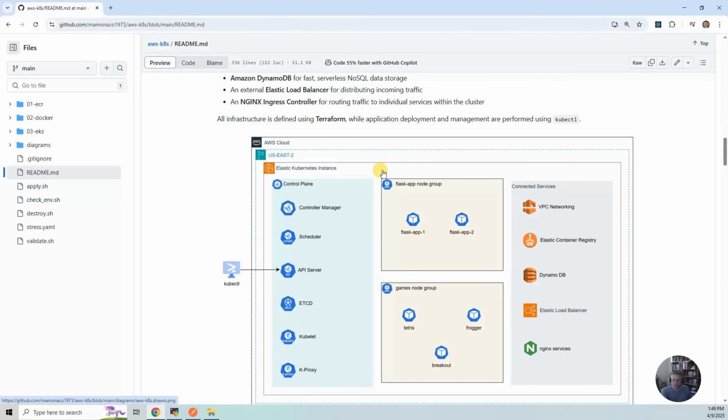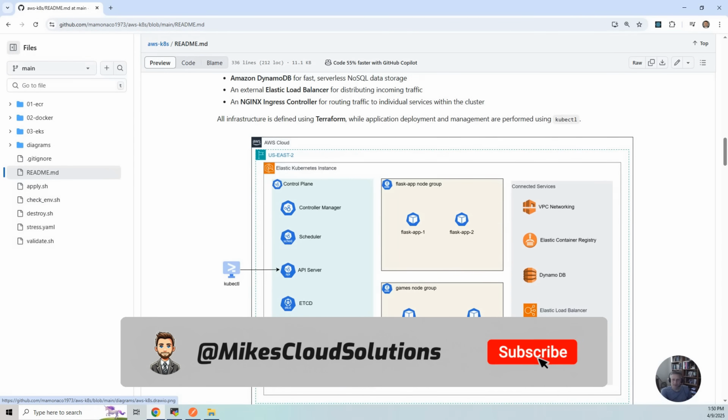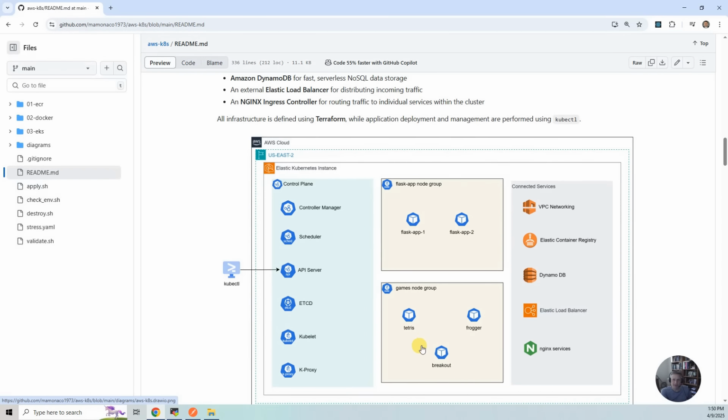So this is the sort of abstract layer of EKS. So you've got the control plane. That's the part that we really don't know how they implemented it. Probably EC2s, abstracted, fully managed. Now, in our example, we're going to connect kubectl into the control plane. So that's how we're going to interact with the cluster. That's our main interface. And then we end up defining a flask-app node group where we're going to put the flask-app APIs, and then a games node group where we're going to put the games, let's say HTML content. So in our YAML, we'll tag which nodes these should go on by the node selector.